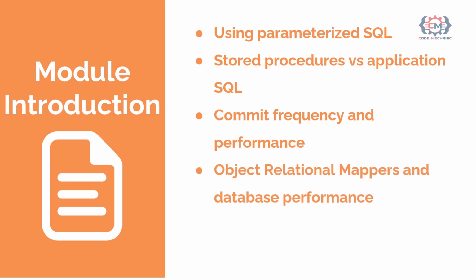Then, we will talk a little bit about object relational mappers or ORMs. First, we will talk about how using an ORM can make what is happening inside of SQL Server a little less visible and what you can do about it. And finally, we will wrap up by talking about the n+1 select problem, which is a commonly encountered performance problem when using ORMs, but fortunately is easy to resolve. So let's get started by talking about why it is important to parameterize the SQL in your application.